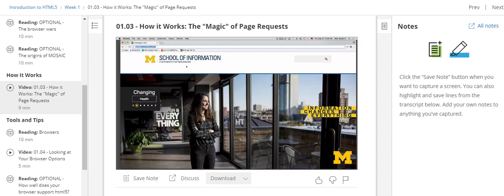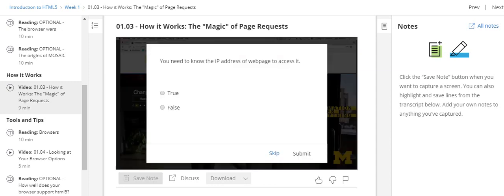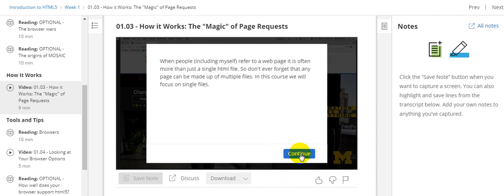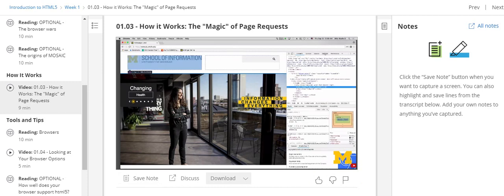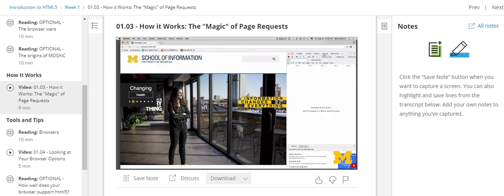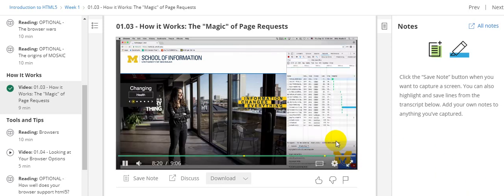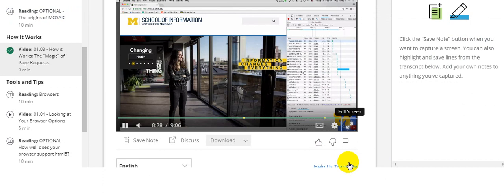But now I'm going to do a little trick here where I right-click on the screen, and I'm going to choose the option that says Inspect. And a window is going to pop up to the side here, and I'm going to say, you know what? I would like to see all the information that's being returned when I actually request this page. I'm requesting one page, I'm going to hit refresh, and if you look off to the side, don't worry that you can't see the details. But you should see that this single page is actually made up of lots and lots of files. And each one of these files was a separate request.